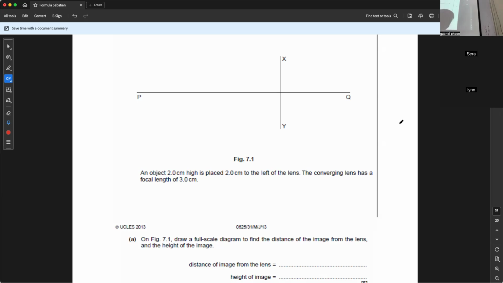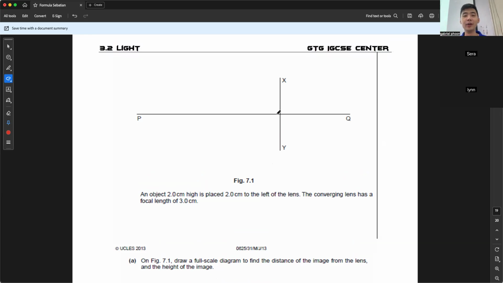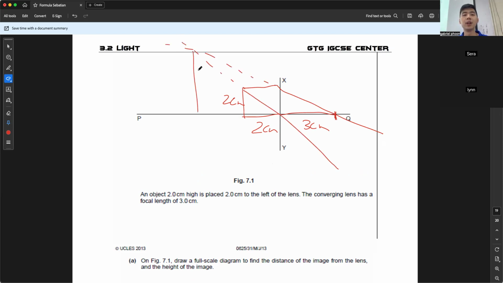Okay, guys, for the sake of timing, everyone pay attention. Let's go through all the answers that I think are relatively important. The first one here, I think most of you did it correct already. You need to measure 2 cm, then measure another 2 cm. Then you realize that the focal point is somewhere around 3 cm here. Then you draw 2 light rays. You draw one straight line through the focal point, through the optical center, and you realize that is where the image will be formed. Yes, I think most of you got this correct already.